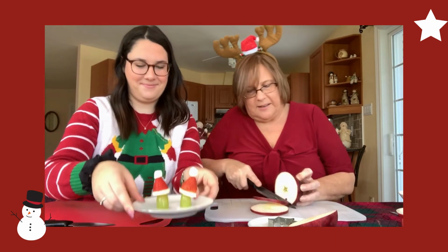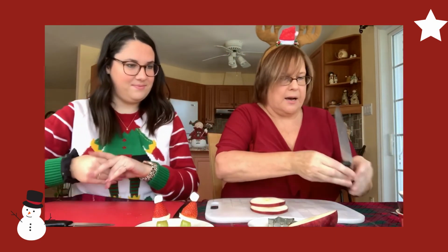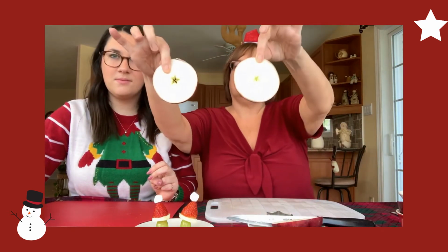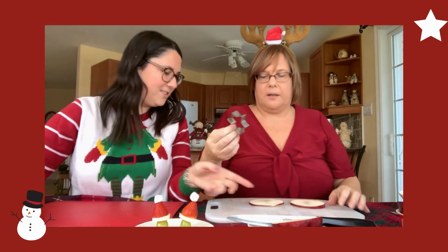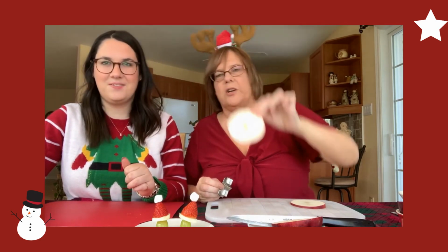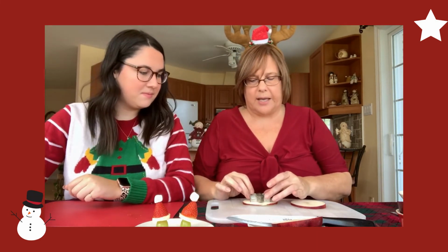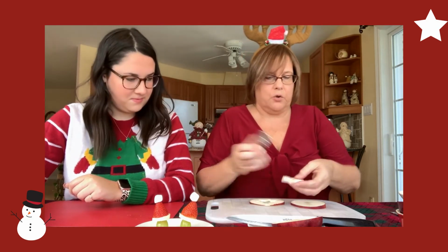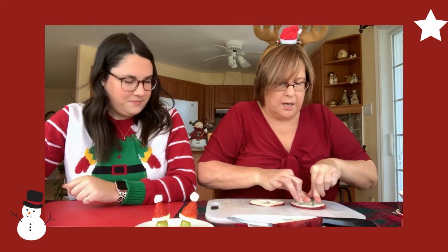Especially if you have a plate full, it's especially cute. And now what I've done is I have sliced my apple. I just need 2 slices, fairly thin. Actually you can almost leave it as is because this one has a little star in the middle, but I'm going to take my snowflake cookie cutter, and this one is a little bit bigger. I didn't happen to have the smaller one, which definitely would have worked better. So there's my little star, and you just take the middle out of the apple. We're basically making a peanut butter and apple sandwich.